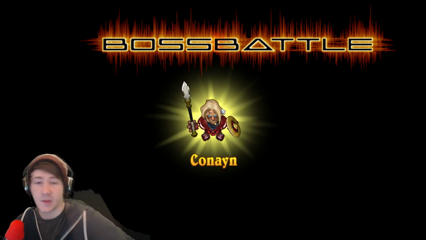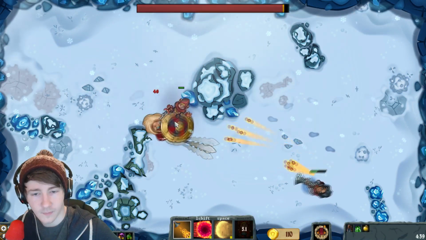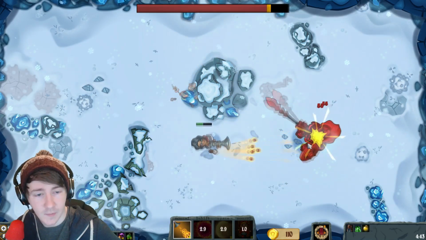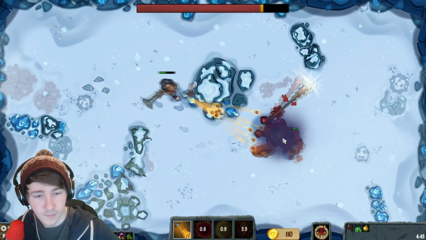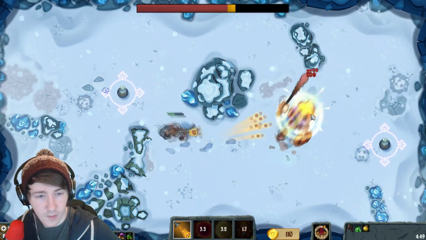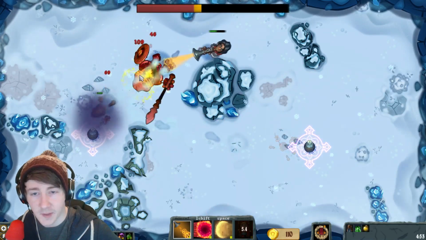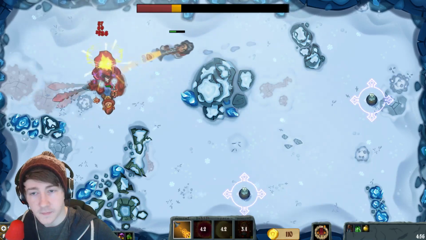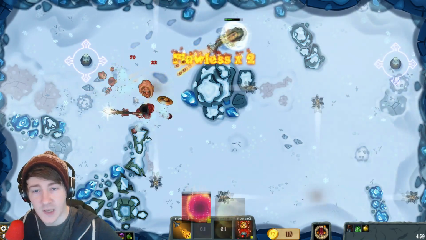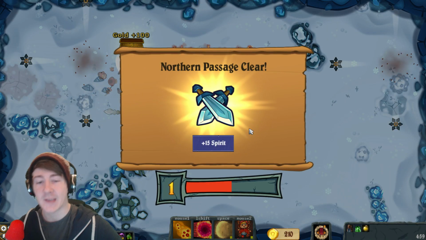Who are we against? Conan? Oh, I missed my spells. We are pumping this guy full of damage though. I feel like we are really strong for where we are in the game right now. Was that flawless? Oh my god, it was flawless. Yeah, baby. North passage clear.